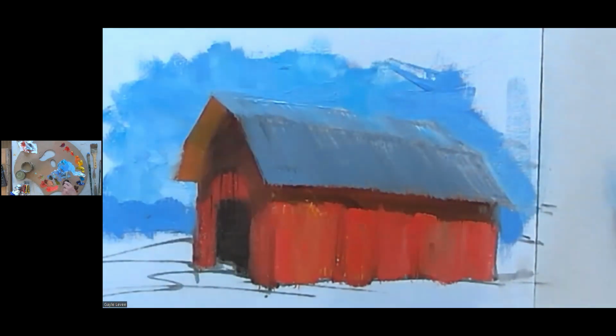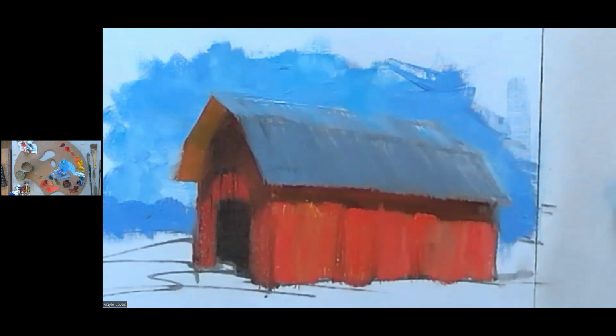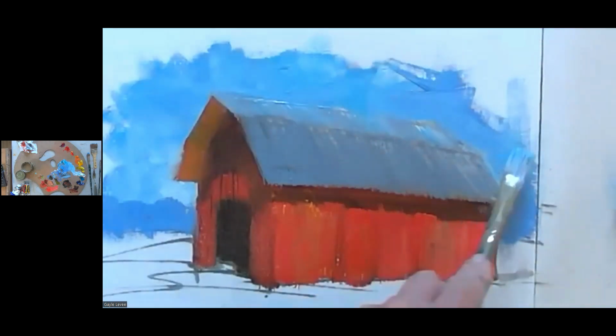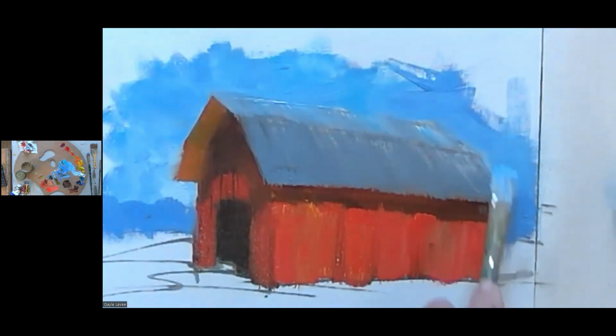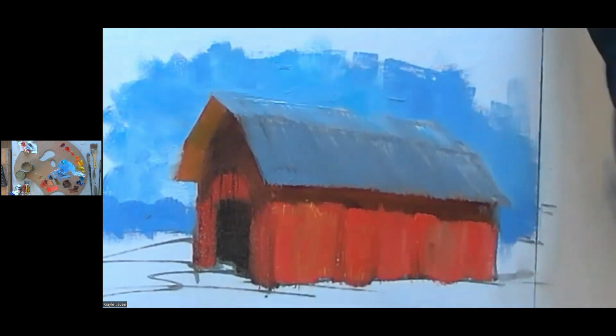And bring some of that mountain color up a little bit so we don't have a tangent. We don't want the mountain to end right at the edge of the roof. And then we soften this, work our way down. So even though we have mountain and sky showing over here, we want to keep it pretty soft because this is pretty close to the edge of the canvas, and keeping things soft at the edge of the canvas is always a good idea.